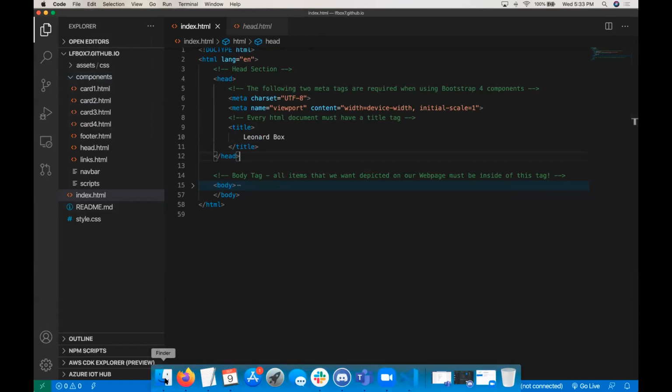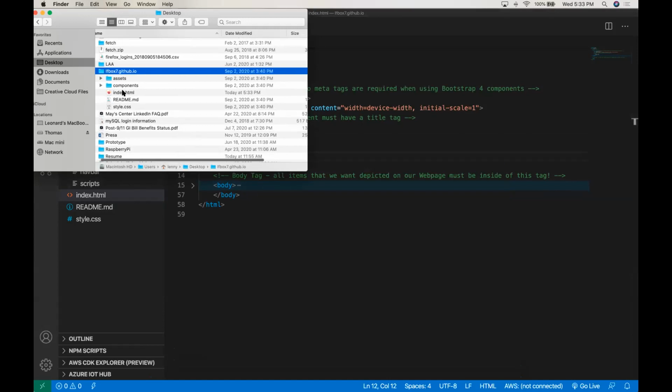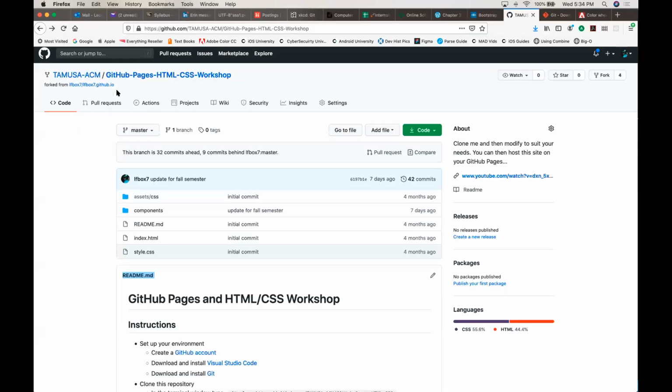And what I'm going to do is I'm going to go back to my folder here. I'm going to open it up and I'm going to see the index.html file. I'm going to double click on that and it's going to open up in my Firefox. It might open up in another browser for you. And what you should see is on the tab up on the top of your page, get my pen out here and circle it up for you. What I just typed in, Leonard Box, is now the title of my page and it's now there on that tab.